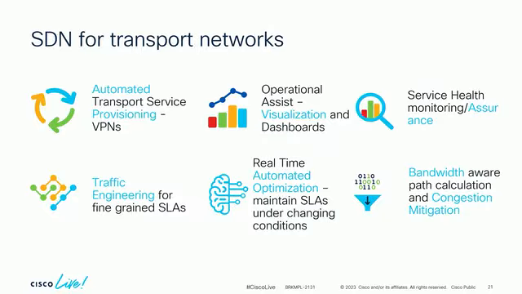But with SDN, what we're saying is that we want to have one entity that is aware of all the things: a VPN service, the traffic engineering, the path calculation, and then the stateful path calculation, meaning if the path needs to change because of a topology change, it can also do that. And the big one is that when you think of a single controller that's managing a network and abstracting it, you need to be able to see what's happening on your network, right? So you want to see a nice topology diagram with all your VPN services overlaid as an operational assist, because your operations teams, you don't want them to have to log into each router by router. Rather, you have to have a single control point where you can actually see what's happening on the network.